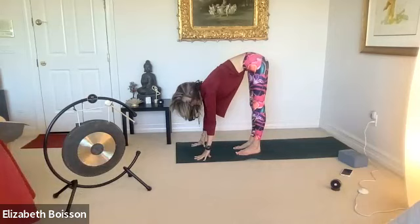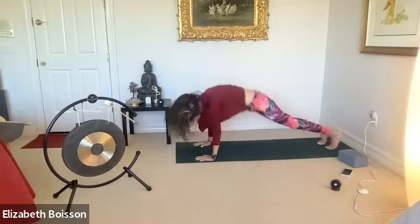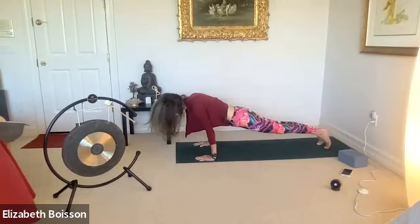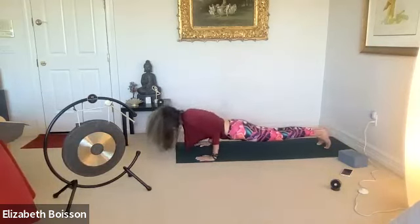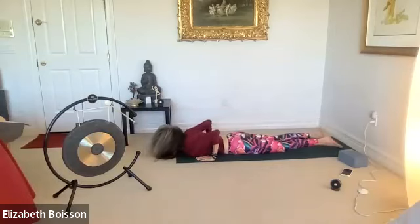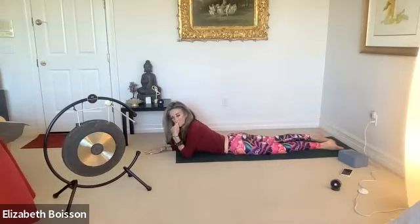And then from here, let's go ahead and jump back. Draw those elbows in. Inhale first. Exhale down. Chaturanga down. Inhale up. As you place your elbows on the mat, we're in Sphinx pose.